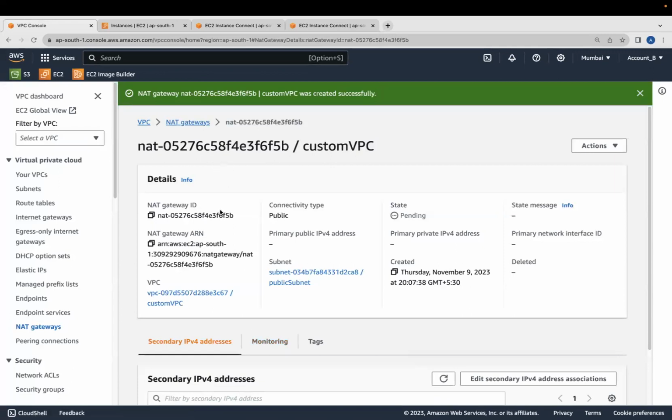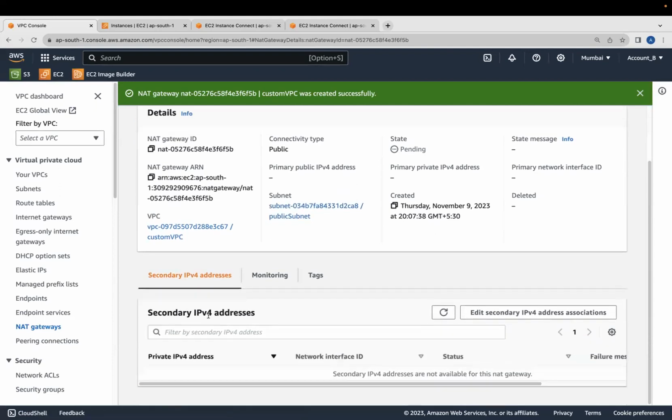So the NAT gateway got created and it got attached to the public subnet. This is a very important interview question: to which subnet are you going to attach the NAT gateway, the private subnet or the public subnet? This is for the public subnet. Always remember, even though you are providing internet to the private subnet, first the internet has to come through the public subnet only. From there, you take the internet to the private subnet through the private route table. So first you need to attach it to the public subnet.